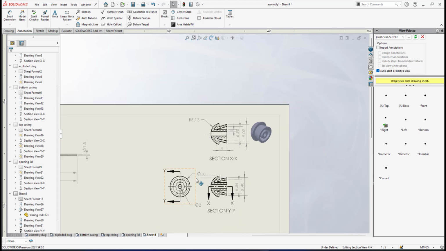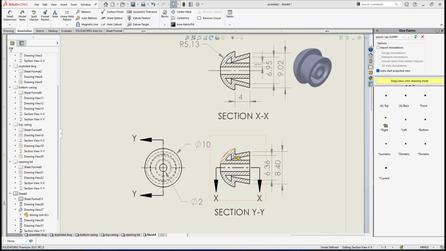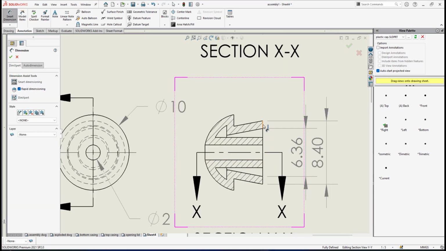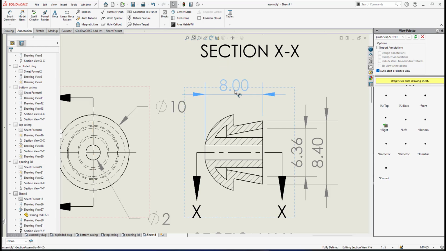So I have the radius there. Another dimension is the total length of this plastic cap. I need to give a dimension from this line up until this line, so I go above.